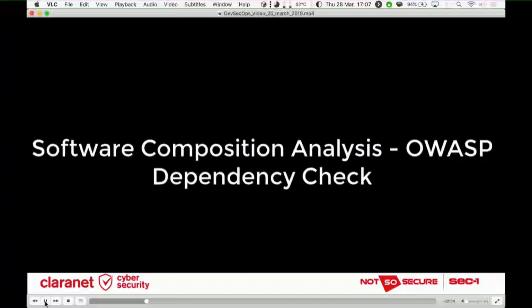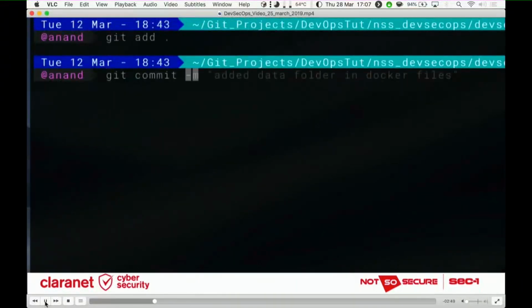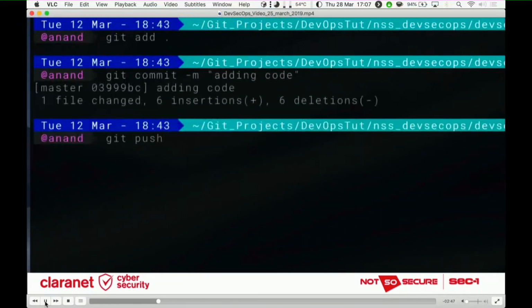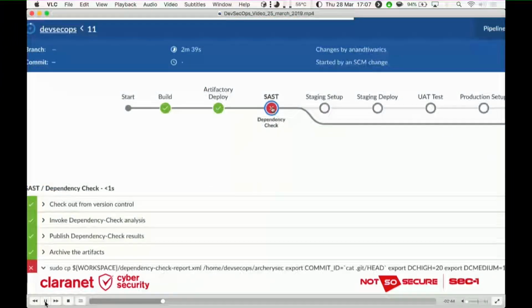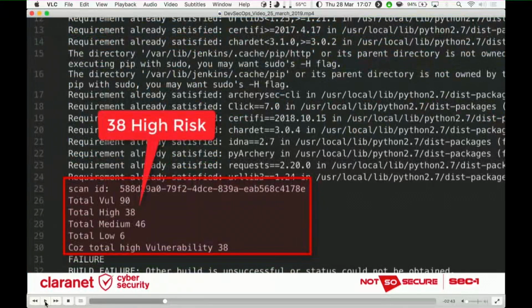Now, talking about the pipeline, the first thing that I would like everyone to think about is the software composition analysis. Now, at this point, I've pushed the code and I've run a basic dependency check analysis. What I'm looking for is that whatever my source code is doing is one part of it, but with the whole DevOps process, we have become too reliant on third-party modules. So what those third-party modules are bringing to the plate, like for example, in this case, 38 high severity vulnerabilities added because of the third parties that we are using.